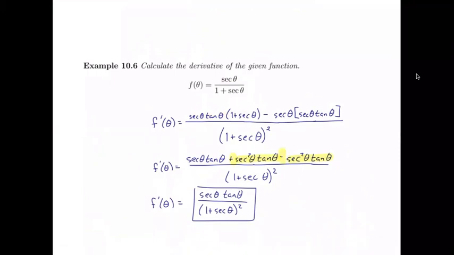So now we're left with secant theta tangent theta over 1 plus secant theta quantity squared. It's not 1 plus secant squared theta like this, right? It's both of these. It's the binomial. So there's no tricks to have here, or tricks to do or chase after. We could probably throw some identities at this and manipulate this into another form. It doesn't ask us to simplify it. We don't need to do anything further with it. So this is a suitable enough simplification.